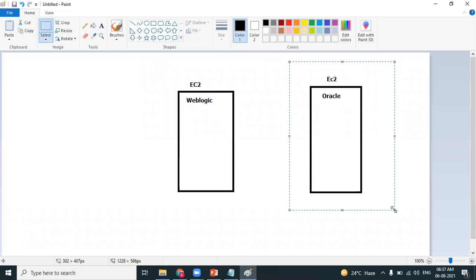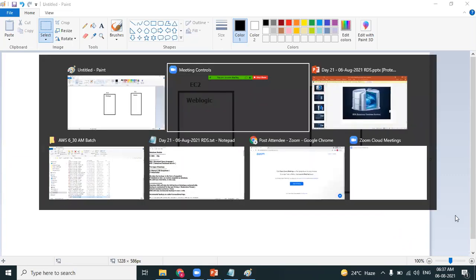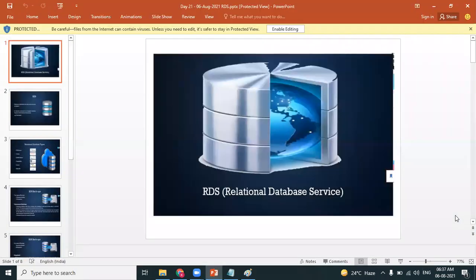Or there is a specialized service. AWS provides a specialized service called RDS. You can choose the RDS service and host whatever database you want on it.